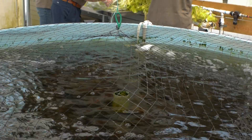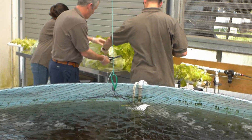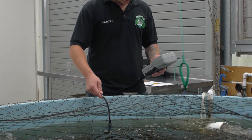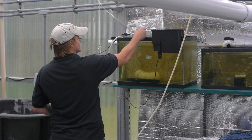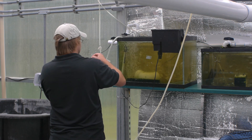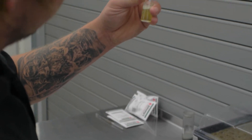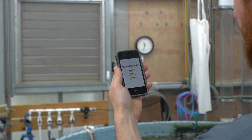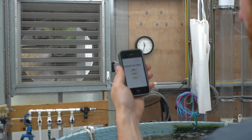The fish tanks help moderate the temperature by being a large thermal mass that gives off heat at night. Carbon dioxide, oxygen, temperature, light, total organic carbon, and ammonia can all be monitored by the Source Sentinel unit. For educational purposes, the students use other methods of water quality testing. The shade curtain, fans, water, and lights can all be adjusted remotely.